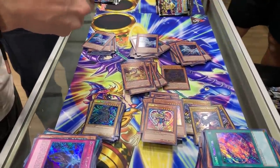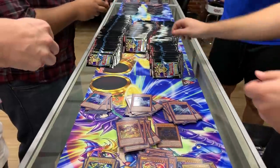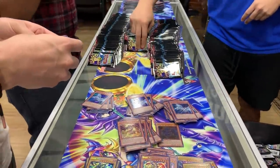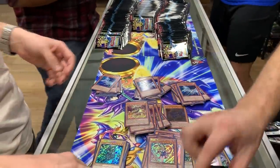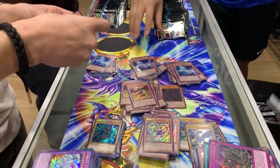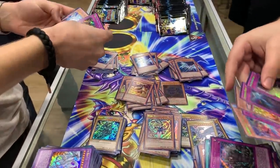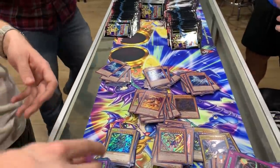Robin, I think you need to give me some more packs. Yeah, all the packs I opened from you. And another one. Oh! What is happening? I'm feeling it in that middle row right now. The people have spoken. It is very good. This row, 50%. Hey, Slifer. Deep Eyes is here, and there's the Chaos Max. Oh, there it is! That's a good one. I knew he was there. I like that. I'm a Dark Magician.